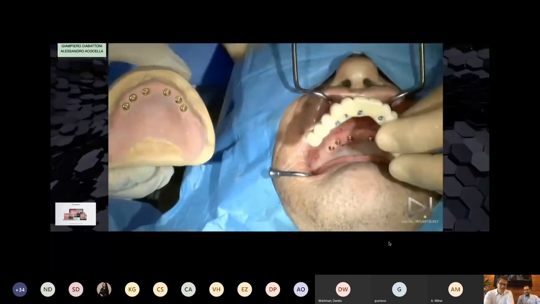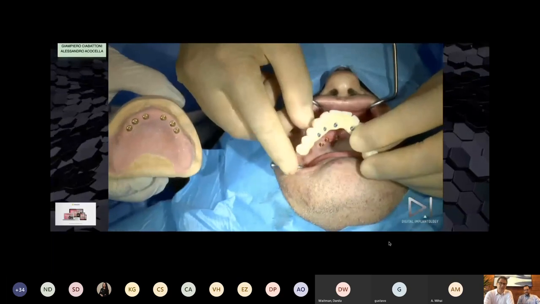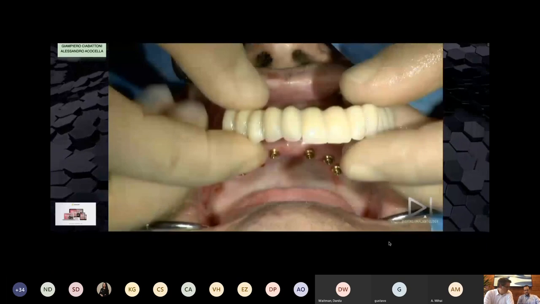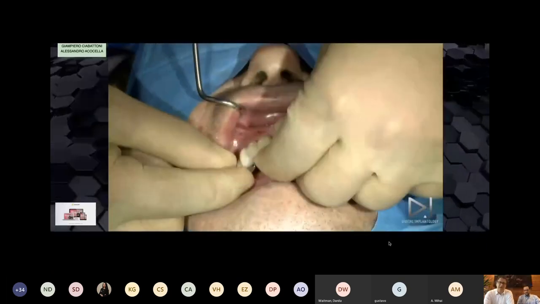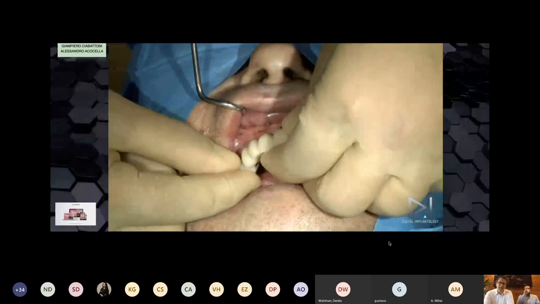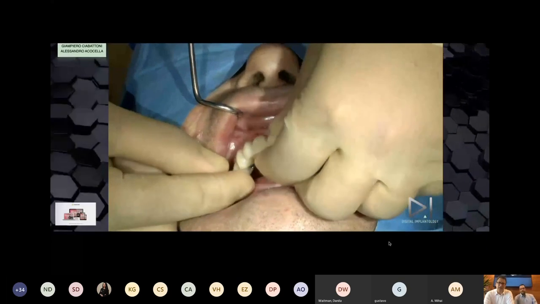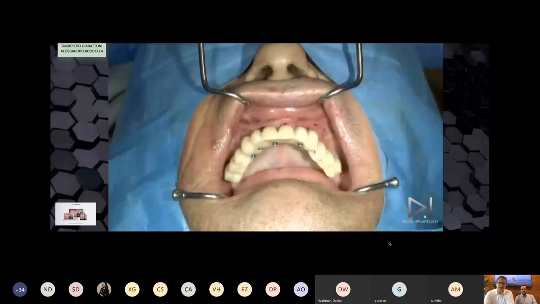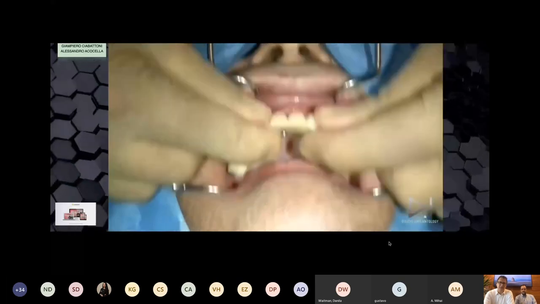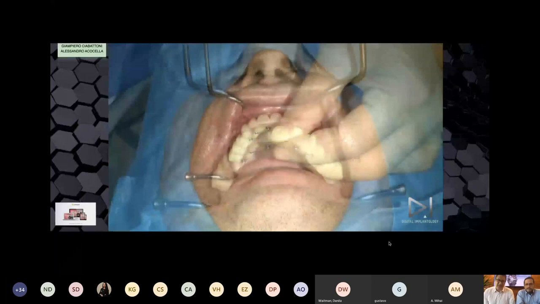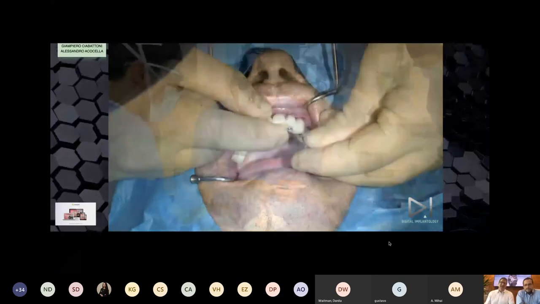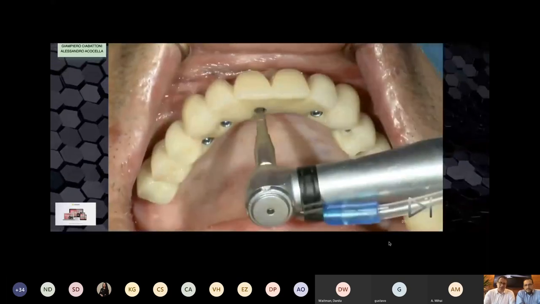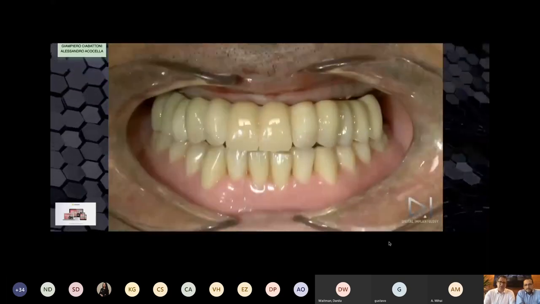This was the moment, it was really an emotional moment because we were one of the first cases with this kind of smart solution. And look, the moment when I try the position, a little bit of pressure, look my hand, and this click, okay, it's in position. Look, perfect. It's very smart for guided surgery because you can have it very, very fast in the position. You can compensate a little bit for the micro deviation you always have.